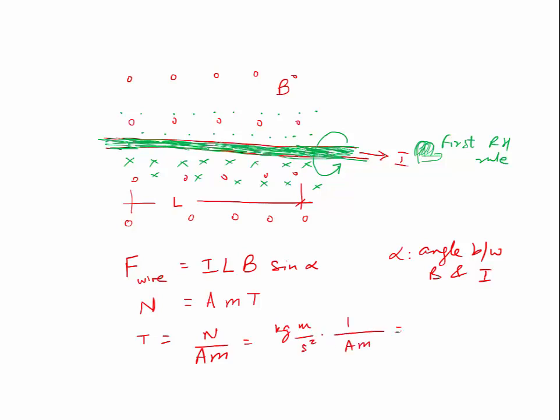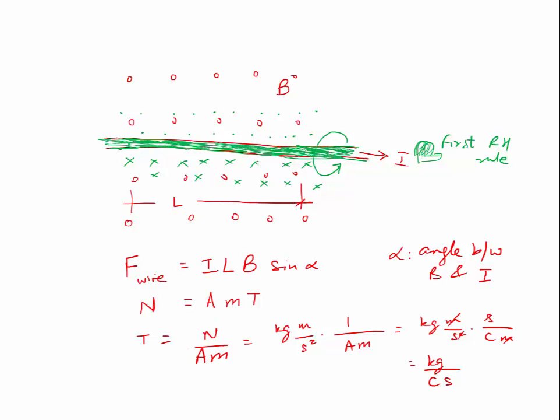Ampere is nothing but Coulomb over second. So that becomes, second comes to the top and Coulomb remains in the bottom. And now I can cancel the meters, I can cancel one of the seconds, and we get the same answer as before, kilogram over Coulomb second. So this equation works out from a unit standpoint as well. And once again, we confirm that Tesla is kilogram per Coulomb second.